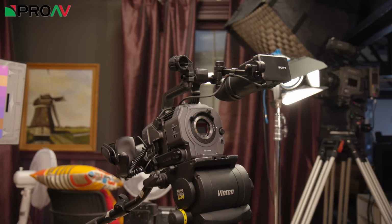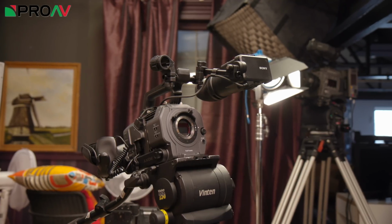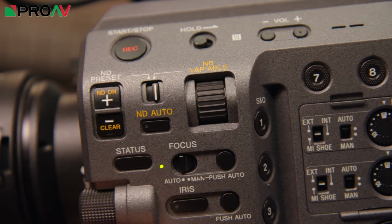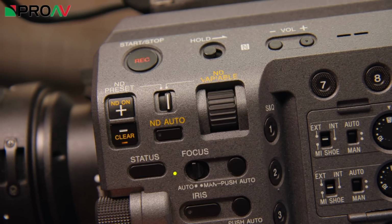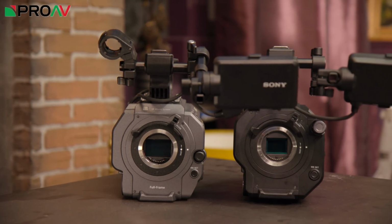The variable ND system remains the same in terms of functionality, going from 1/4 to 128th strength, but the whole ND system has had to be redesigned of course to cover that larger sensor. So this is now the world's first variable ND system for full frame cameras. One really nice touch here is that they now have clear glass in place when the ND is set to clear. And that means back focus remains constant whether you've got ND equipped or not.